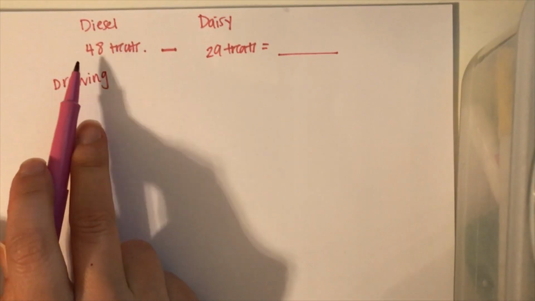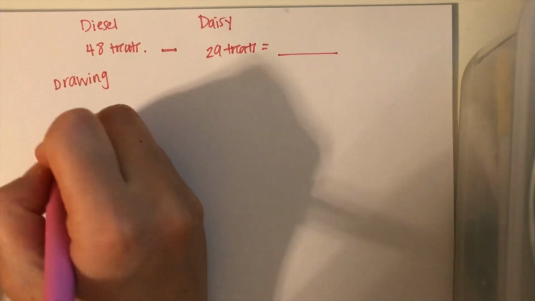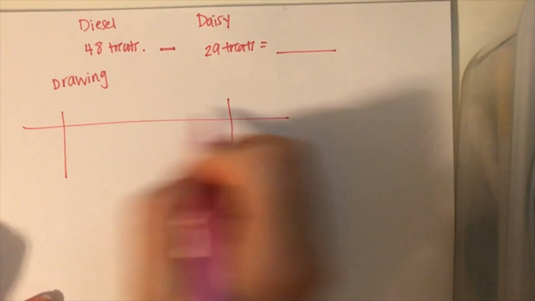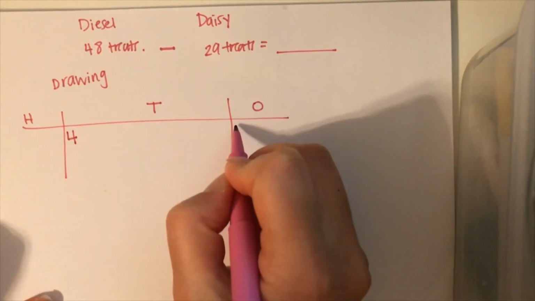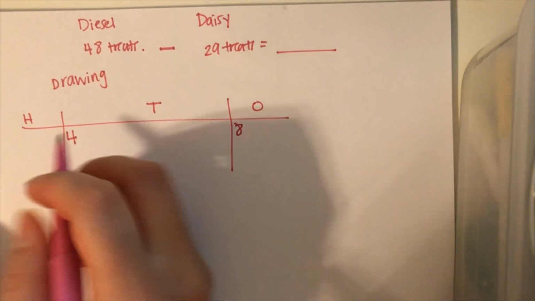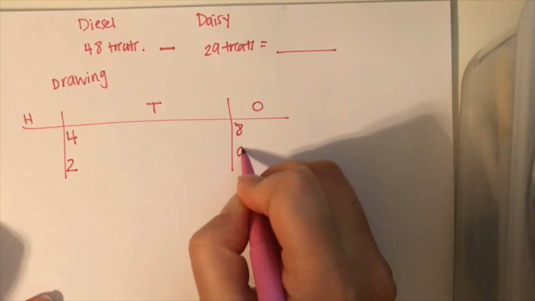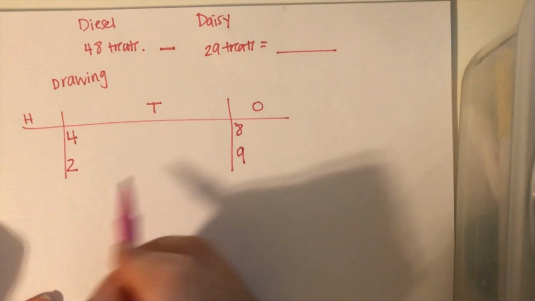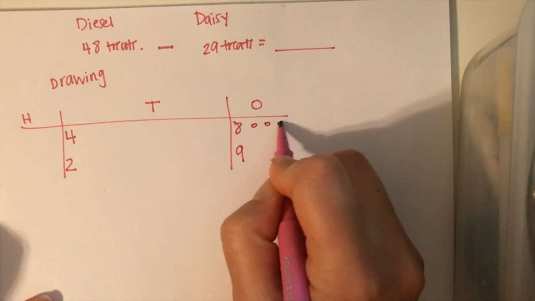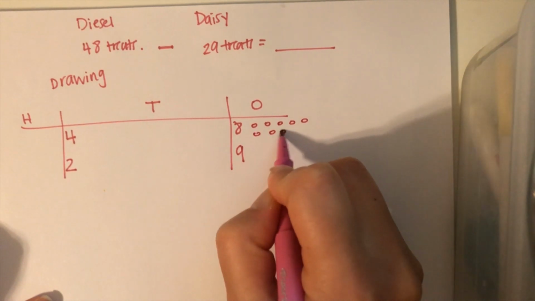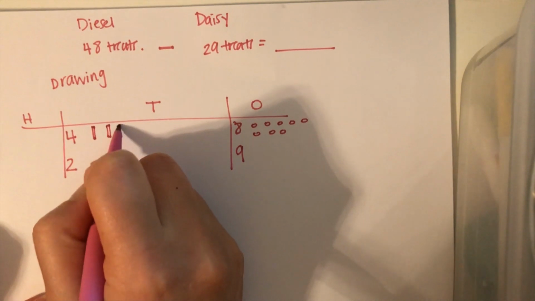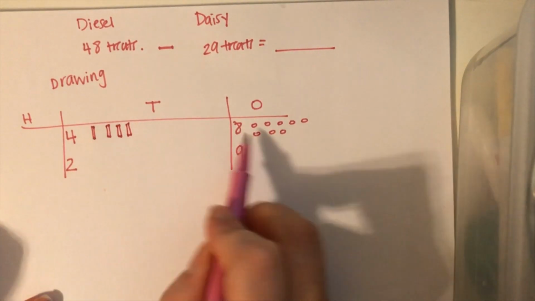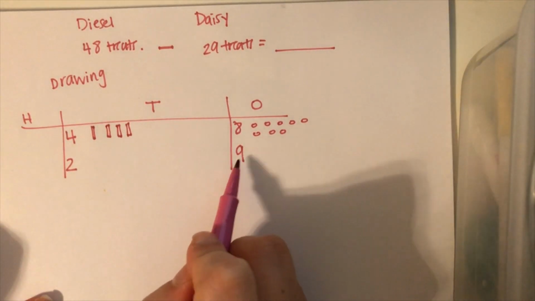And as we saw, it's 48 minus 29. So we're just going to do that hundreds, tens, and ones chart again. And I'm going to write both my numbers up here, 48 and 29. I'm going to draw the top number, cross out my bottom number. So drawing in groups of 5, I have 8, and then drawing sticks for my tens to show that this is more than this. So I need to cross off 9 circles.